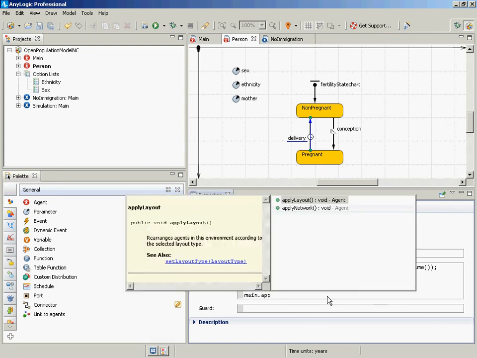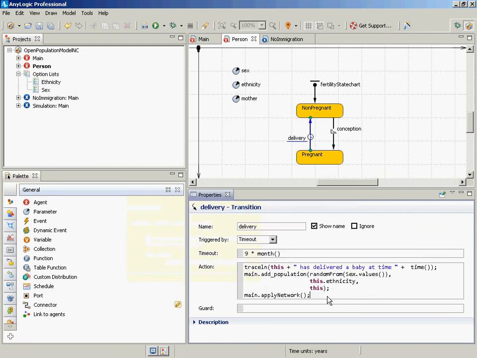Okay. So I'd highlight one thing here. So with delivery, did you have this here? Could I take a look? Is that okay? Okay, great. So you have the conception, you have the delivery, and you have this, and that looks good. And let's go to no immigration, and let's run this thing, and let's have it run like gangbusters for a little bit. Okay, that's great. And then let's slow it down.